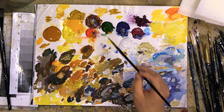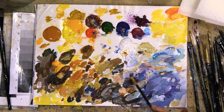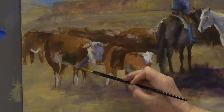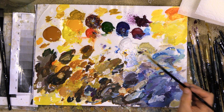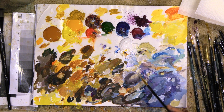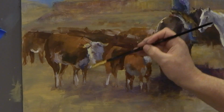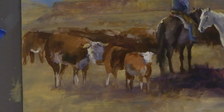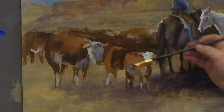Now, why I'm going to do the shadow here on her chest of this color. I have it light there, so I want to push that back a bit. See how that really pops her face forward. Then maybe a little medium white. Sometimes white, which will keep it super cool. Sometimes medium white, which will warm it slightly, but still keep it cool. And let's just push in a little shadow right there like that. See? And that's how I like to do it.